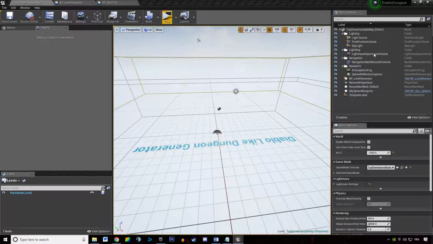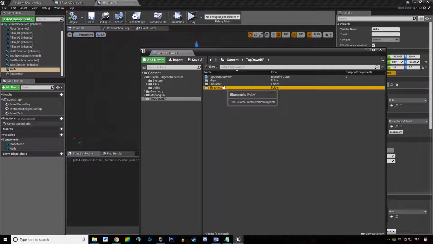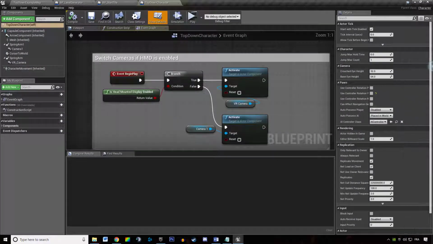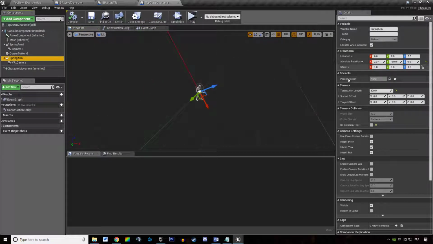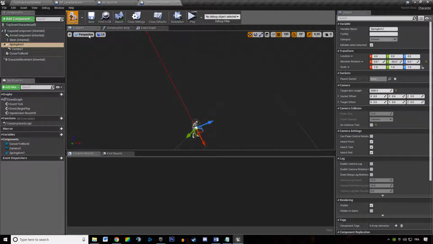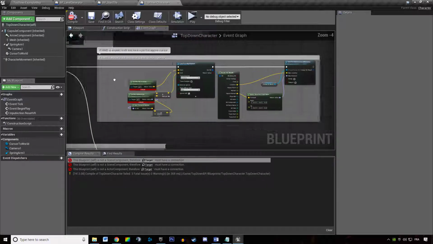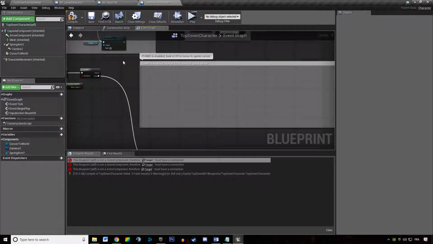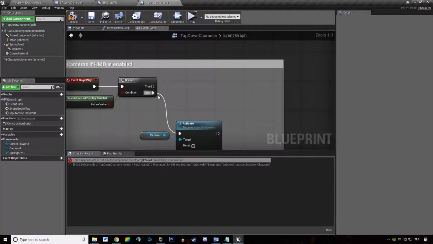I'm looking for the blueprint actually. Blueprint character. I want the camera spring arm. Because I deleted it, I'm going to have errors. I don't care about the VR manager.